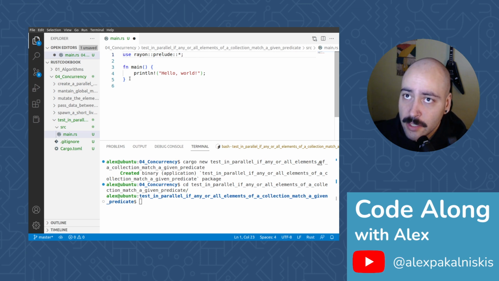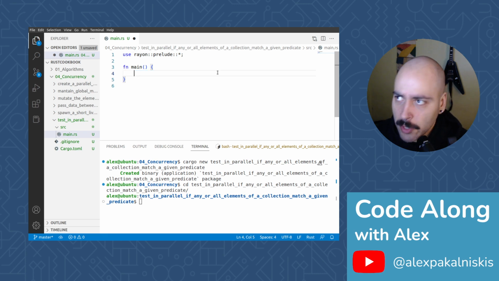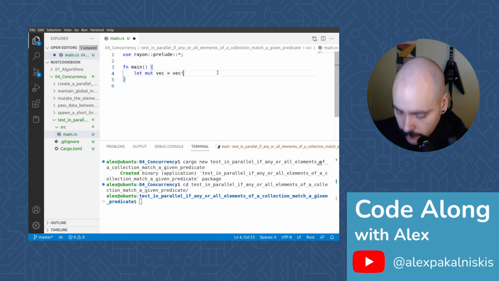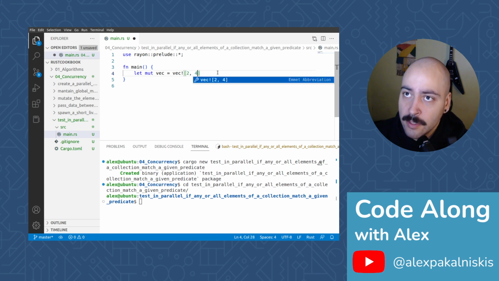Awesome. So I'm going to delete the println macro from our main function body, and we're just going to replace it with what we actually need. So we're going to start off by binding a variable called vec, which is just a vector of integers, and we're going to create it using the vec macro. And importantly, it's going to be mutable. So vec, and then we'll pass in our values.